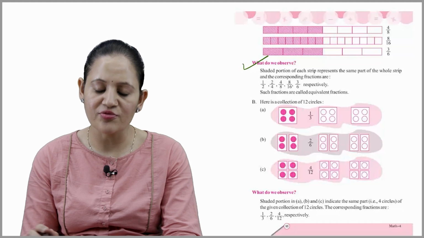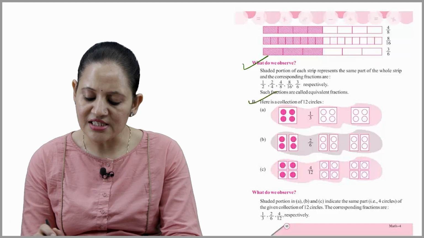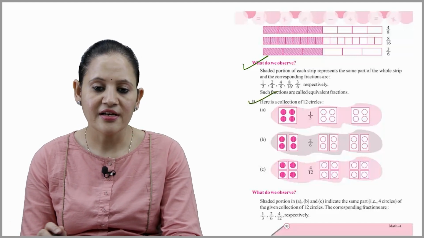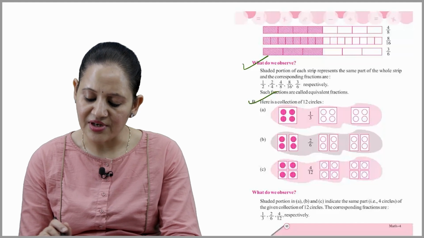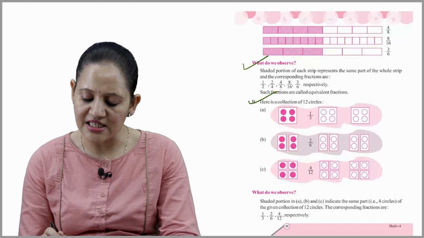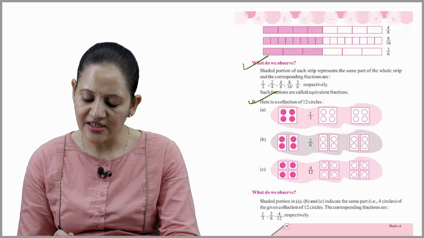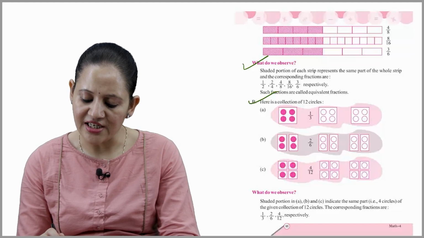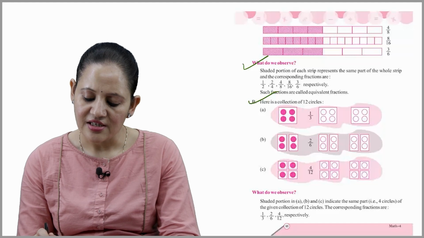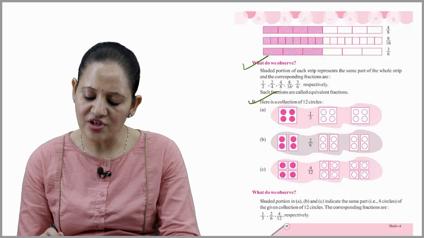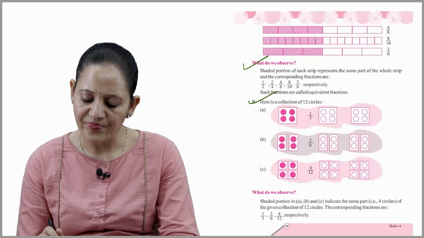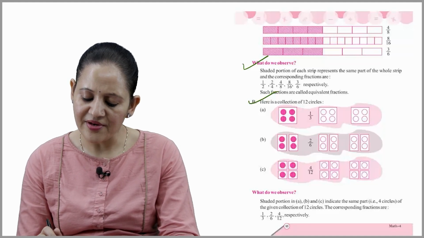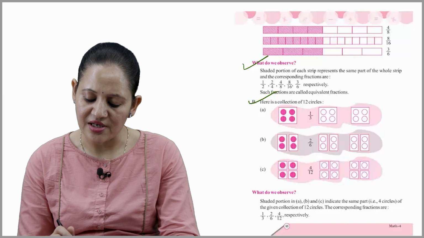Here is the collection of 12 circles. Total 12 circles का collection है. Clear? So out of that 1 is shaded, so it will represent 1/3. Clear? Here यहाँ पे क्या कर दिया? इसको divide कर दिया है अलग अलग parts में, 2 के group में divide कर लिया है. So ये किसको represent करेगा? 2/6 को. Here 4 में divide कर लिया, it will represent 4/12.